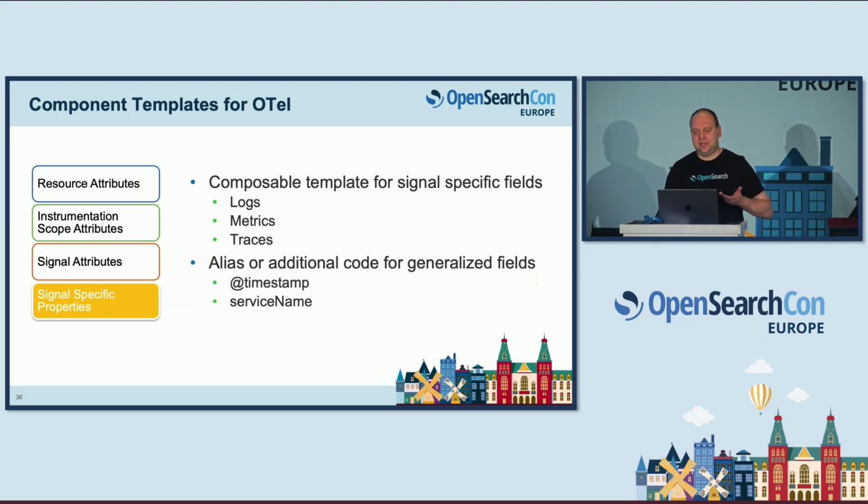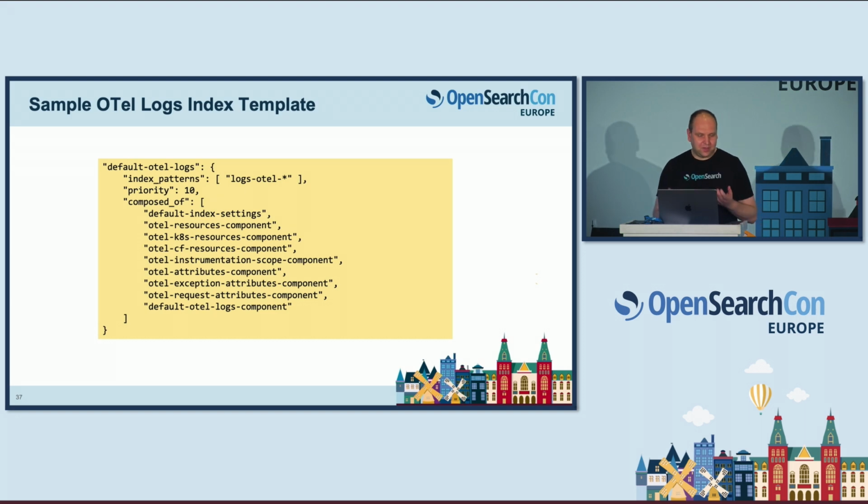So with all what I said, now is the one yellow thing that we have a closer look at. This is how it could look. So if you open up SAP Cloud Logging, if you had an instance, and looked at the index template, it might look something like this. It's not taken out of this, but you can see where I'm going. So this would be an OTel logs template. It has some priority. If you want to override it, you just add a new template with a higher priority and you just override it.